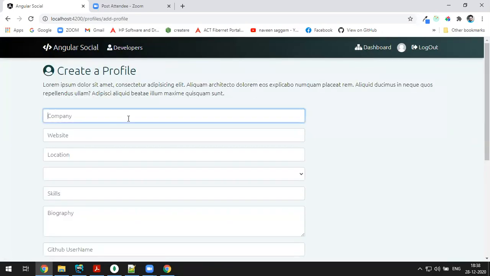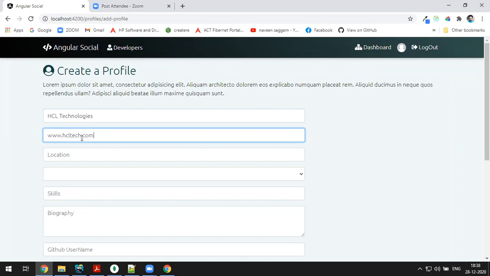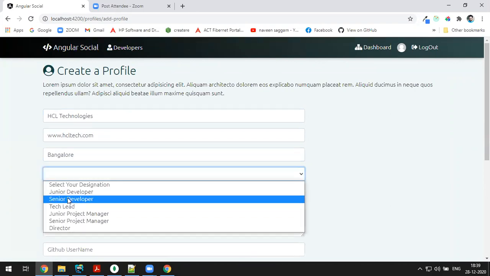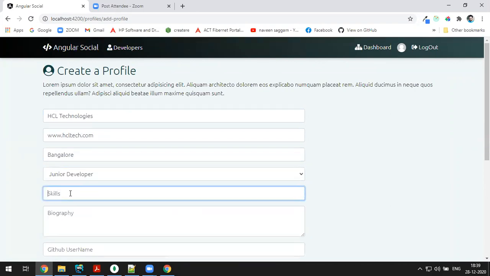Let's make something. Let's say Rahul. What is the company name? Some HCL Technologies. Website, www.hcltech.com. Location Bangalore. Who is this guy? Is this a junior developer? Skills: HTML, CSS, JavaScript, Angular.